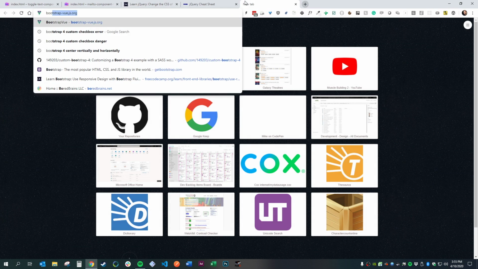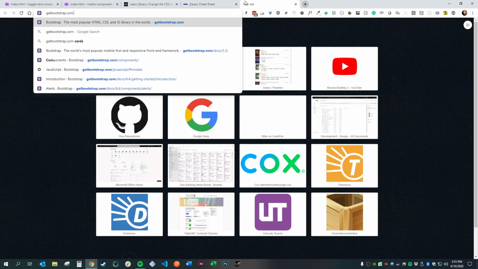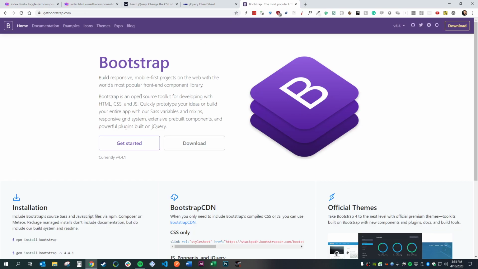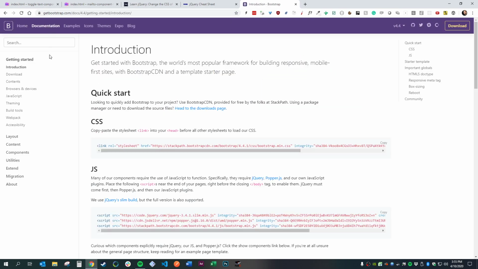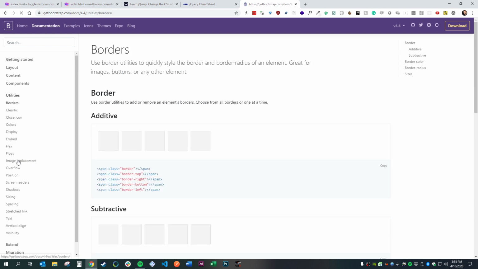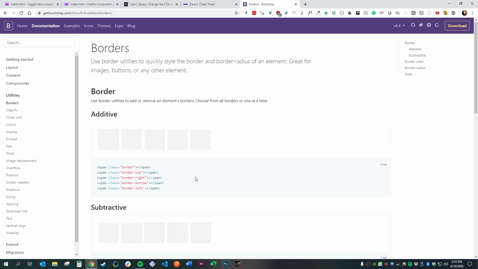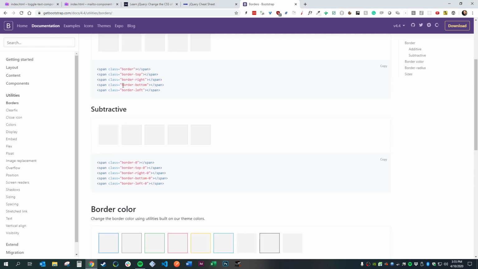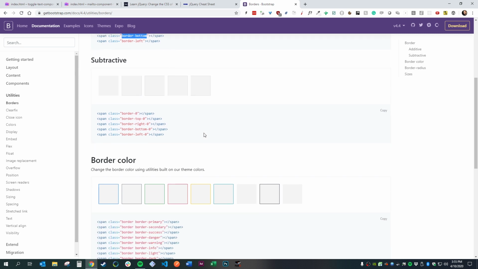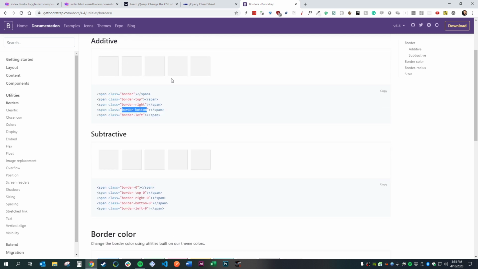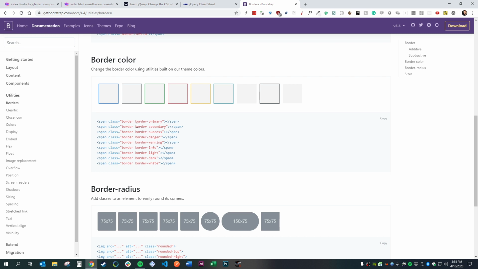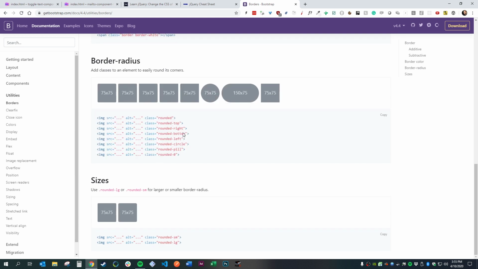And so Bootstrap in particular, let's look at getbootstrap.com. They'll provide you with classes that you can just use right now. Like you can use this class of border-bottom if you have Bootstrap installed, and suddenly you can put a bottom border on something. You could give it a border, and then you could color it border-primary. So they give you all these. These are what's called utility classes.